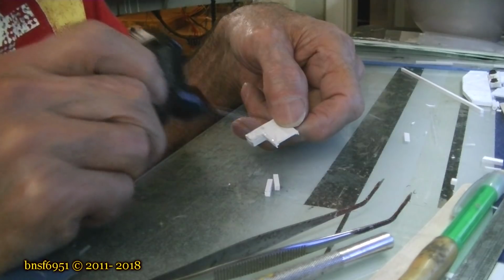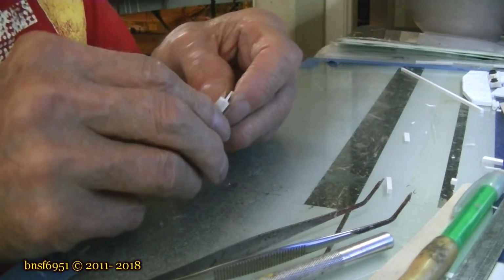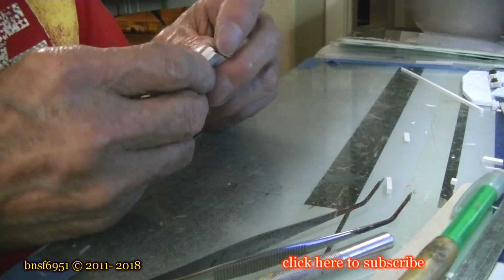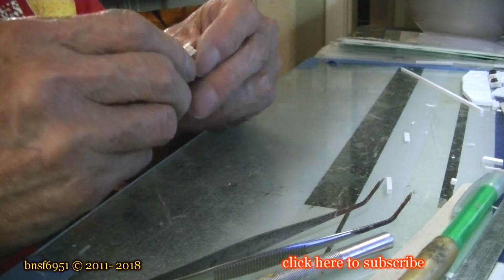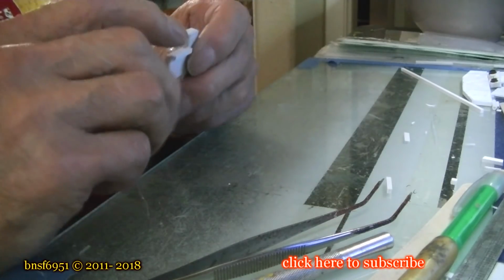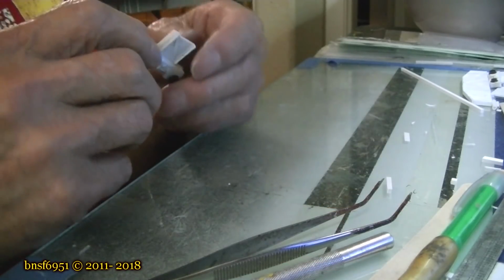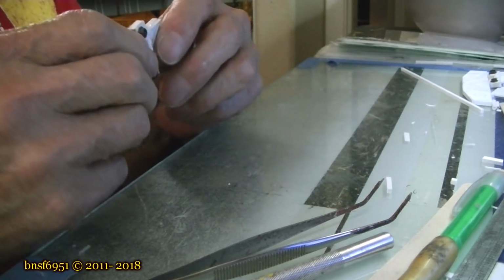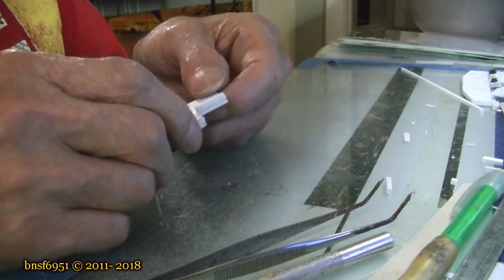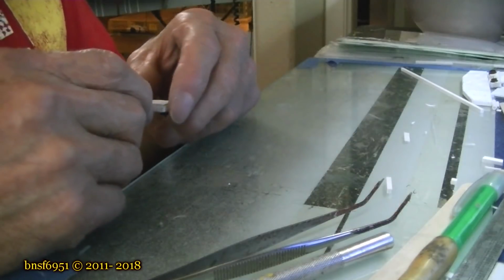Now, mind you guys, I've never scratch built an overhead crane before, and I just go from pictures I've seen and other people's models and stuff like that. The Walthers kit, I just couldn't see spending $30 when I'm only going to use a very small portion of it, so I decided to build it. And I think so far it's looking pretty good in my opinion.